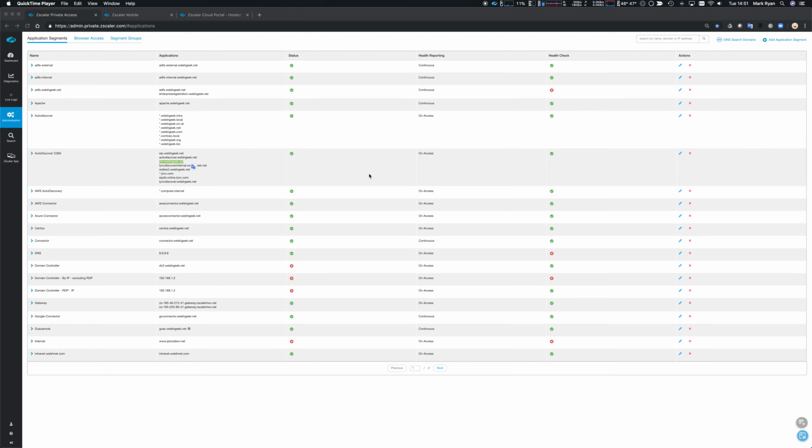Hi, I wanted to do a demonstration for you of how you can use ZIA and ZPA to steer traffic in a deterministic way, presenting you with a source IP, making a decision on if you're on network or off network, and run through a couple of things. So here you'll see I've got my ZPA profile policy set up. I've got some wildcards. This will pick up anything in welshgeek.net. I've got some other bits and pieces in here.